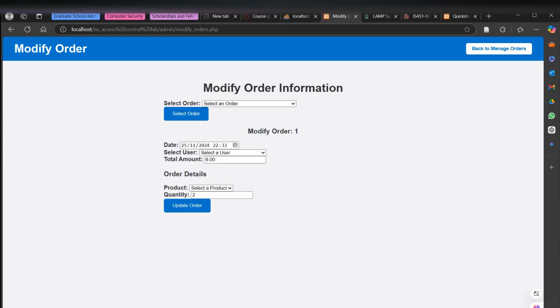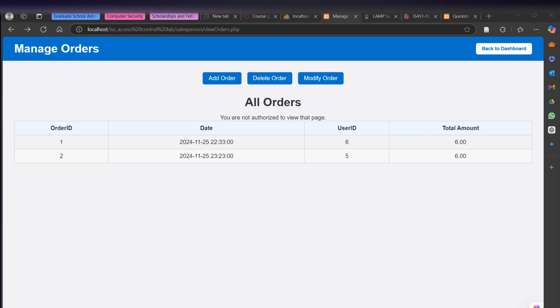A sales personnel can modify an order, so I can modify this order to change maybe the user. Once I update the order, the order will be updated. So this is the privilege for sales personnel, where they can modify an order.